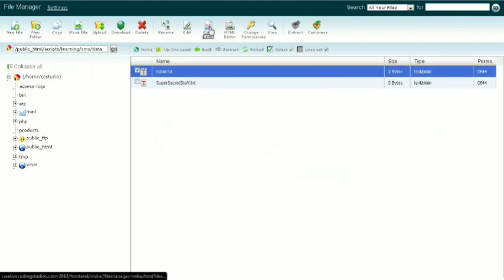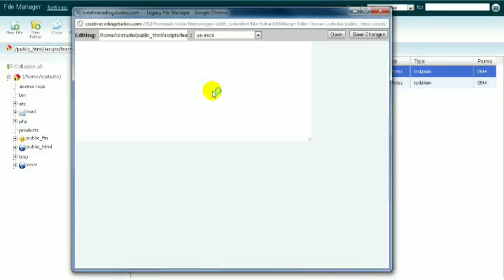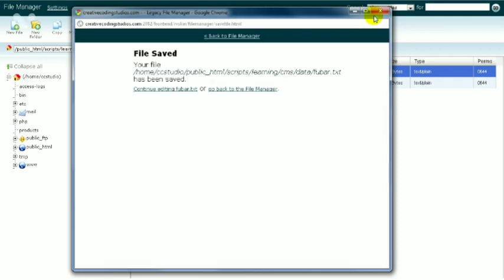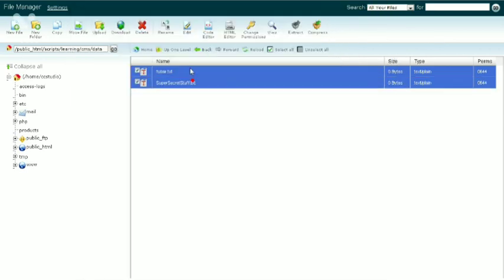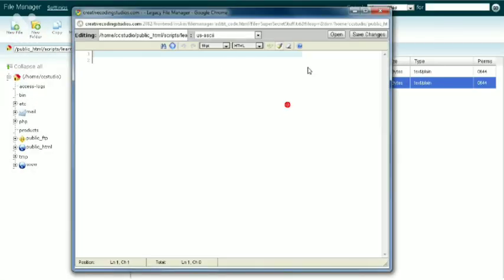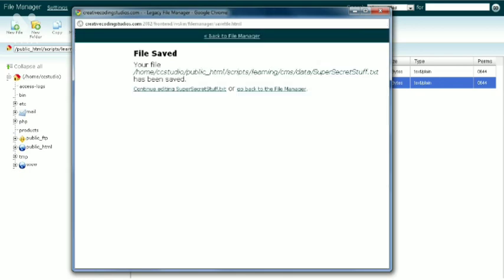And let's also put some stuff in it. Now we can go to our directory, enter.